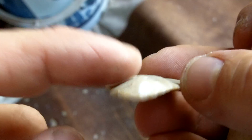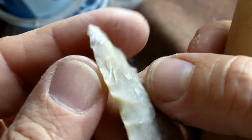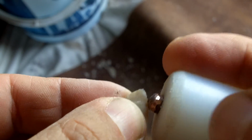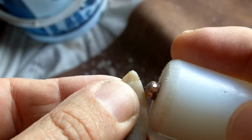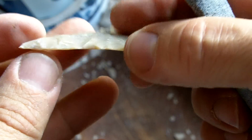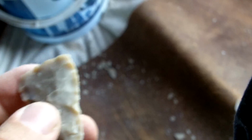See, with a cross section like this, it's called plano convex. You're always hitting above center line, and it's a little bit different strategy. As far as removing the flakes, you've got to hit really hard, but then you've got to watch very carefully that you don't hit so hard that you break the base, break the point.